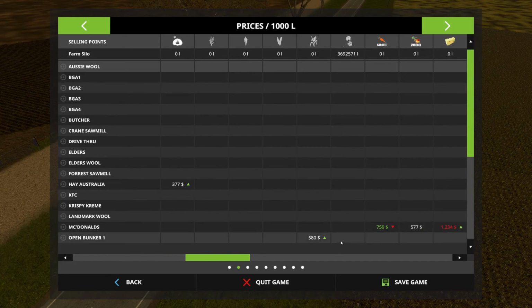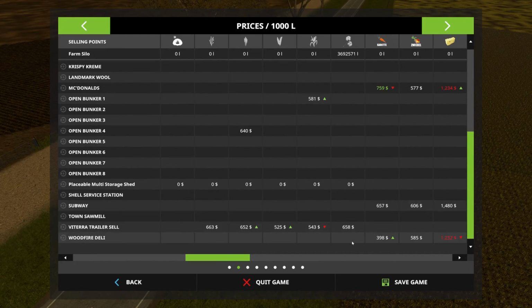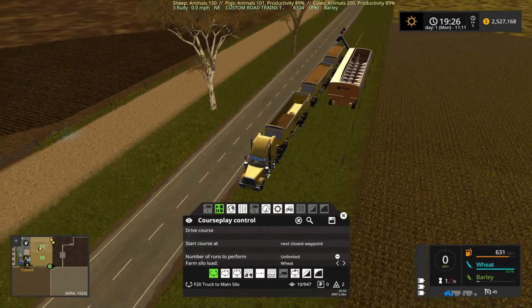Oh, what? Where's the cotton sold? There. Only one place, it looks like. Placeable multi-storage shed. That's that other placey thing. We need to do wood-fired deli. Why would a deli take... Never mind. What? I'm on the wrong thing. Vatira trailer cell, 658. Wherever that is. All right. Everything's in town. Everything's in town.